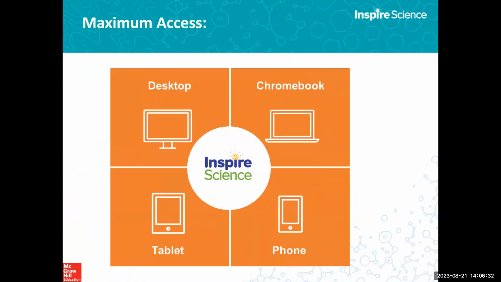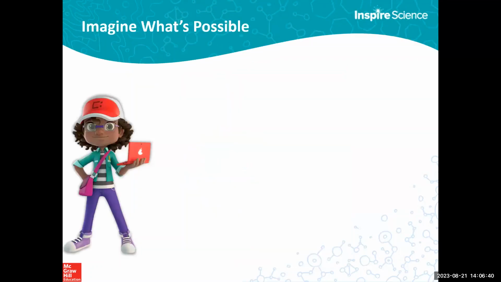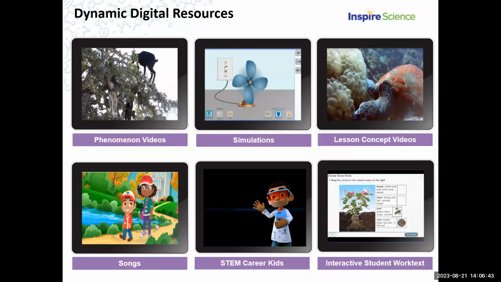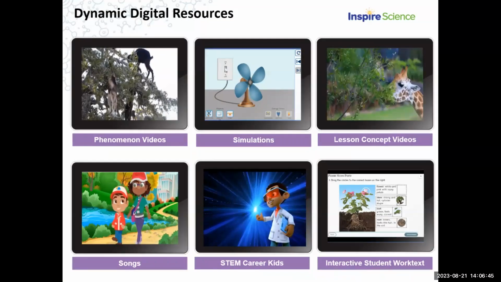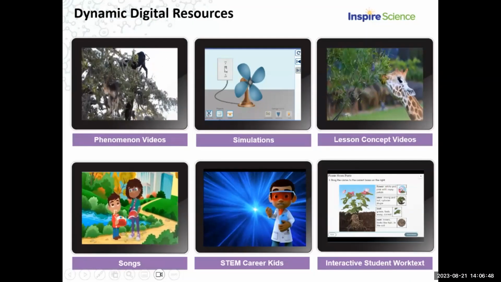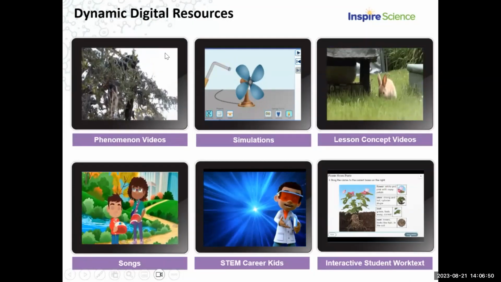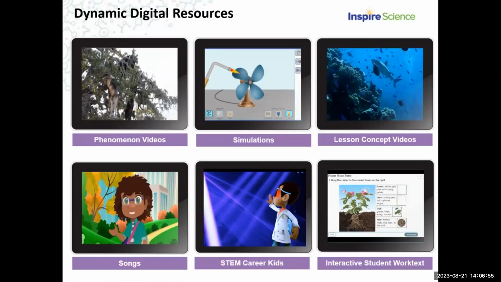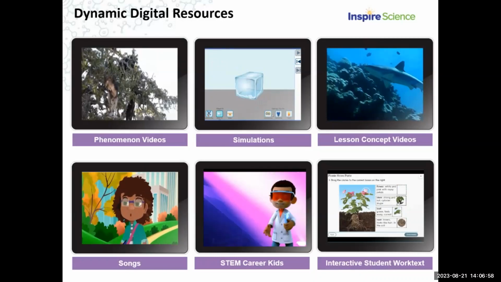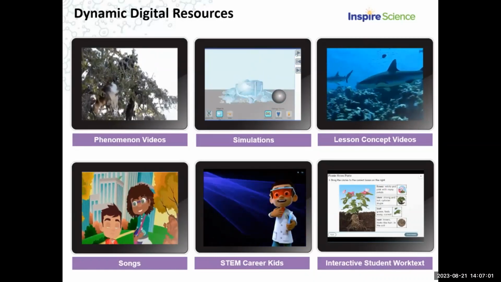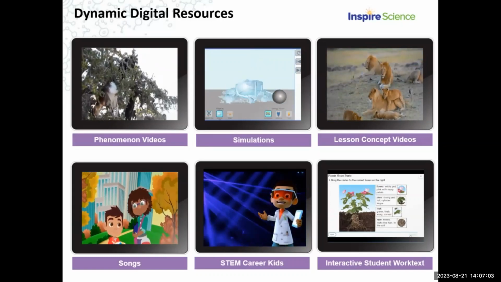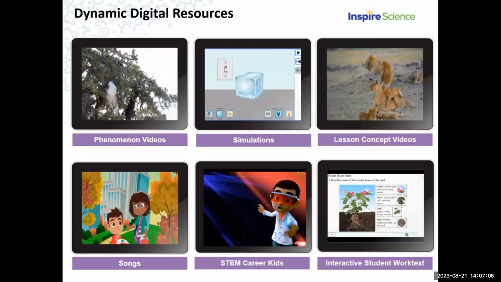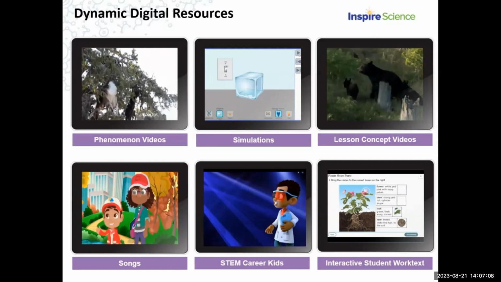Know that Inspire Science is available anywhere, anytime, on any device: PC, laptop, Chromebook, tablet, and even a smartphone. And what experiences are students going to find on these devices? Well, they come in all shapes and sizes. Since this is a phenomena-based program, every module and lesson will begin with a phenomenon. Like, why are those goats climbing that tree? What are they doing up there? For what purpose? And how do they even get up there? I know I climb with my hands and my fingers. I don't think goats have fingers. How do they get up there? Good phenomena are designed to spark curiosity and student-generated questions. That's what we want in Inspire Science, to get those conversations started.